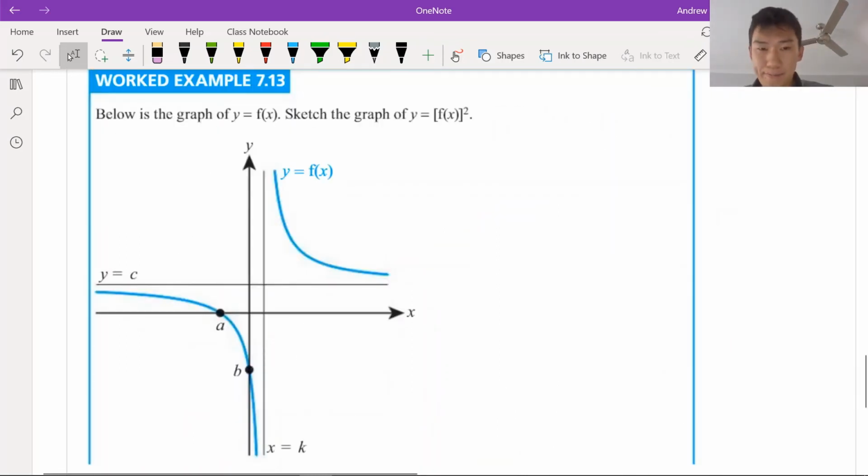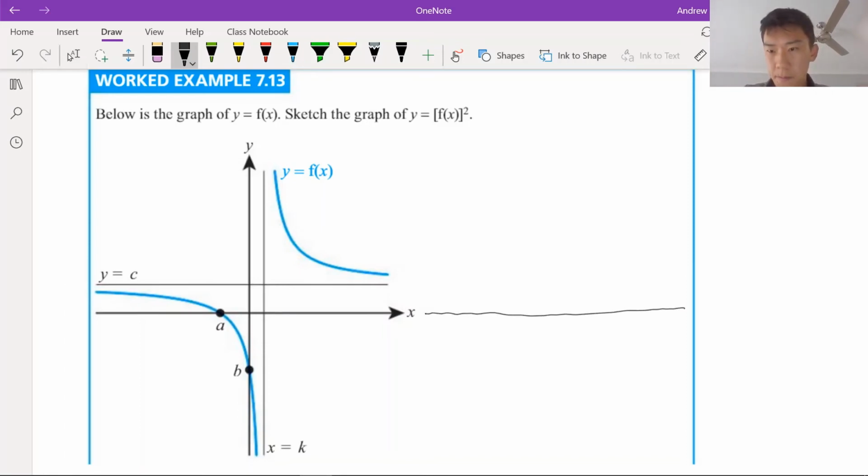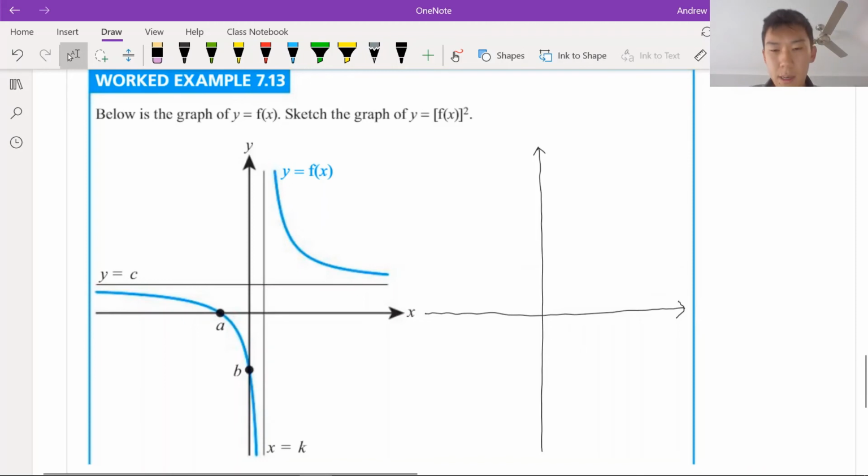All right. Finally, this is fun, isn't it? All this graphing stuff. We want to sketch f of x all squared. So let's do it side by side again. The main point here is if we're squaring our entire function, that means the whole function should be on the x-axis or above, right? Because everything has to be 0 or positive. That's the main point we want to keep in mind.